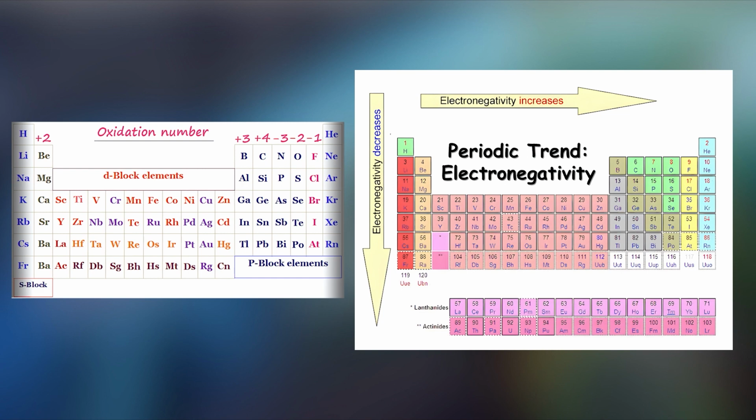Oxygen is such a great oxidant because it has one of the highest electronegativities on the periodic table. So you pair up oxygen with almost any other element, and it will win in a sense and pull the electrons from the other element. So that means that oxygen in that case is acting as an oxidant, an oxidizing agent, causing the loss of electrons in other elements by gaining electrons itself.